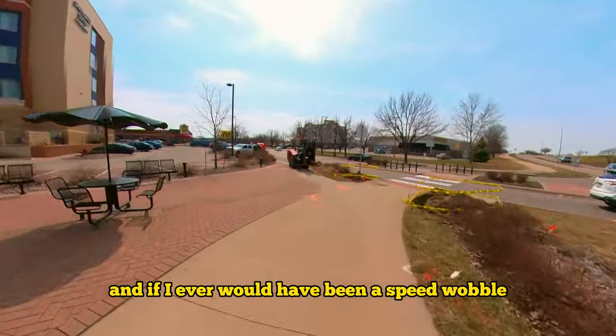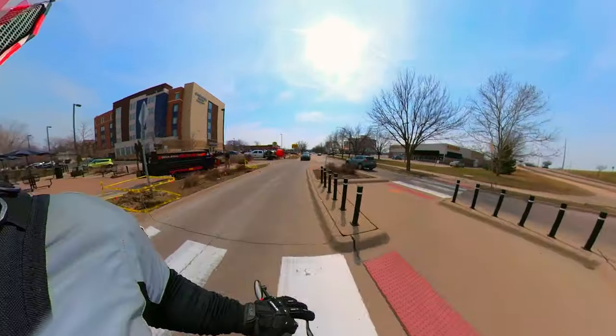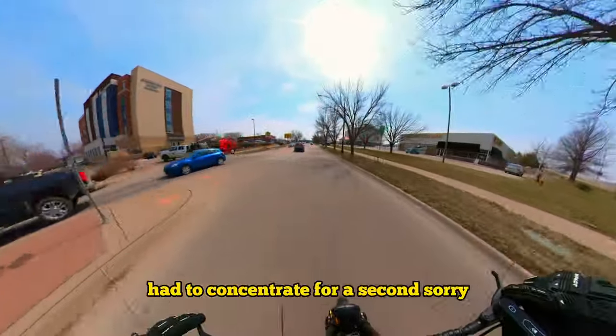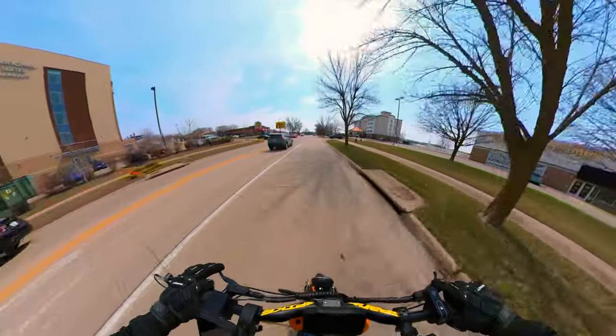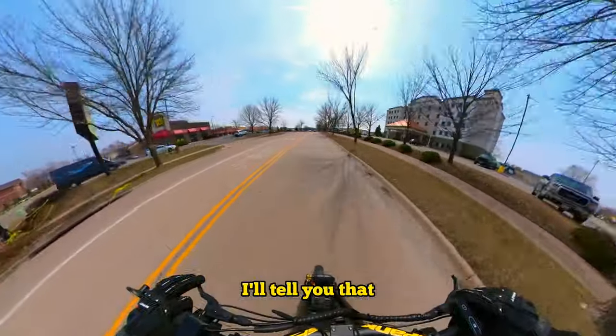And if there would have been a speed wobble, that thing looks dangerous. Whoop! Had to concentrate for a second, sorry. If there would have been speed wobbles on this, I would have felt it by now, I'll tell you that.